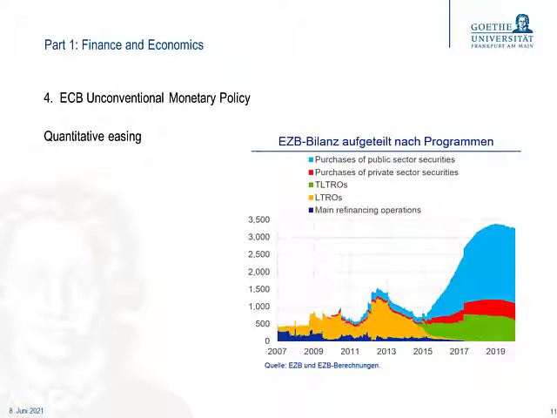Now here on this graph, you can see the result of all these policies. You see how the balance sheet of the ECB has been expanded massively since the beginning of the crisis. You see a small spike at the end of 2008 where they purchased a number of instruments, but that is really dwarfed by the later developments, especially in 2012 when they announced these unlimited purchases. Then their balance sheet actually went up, even though they never put in place really this asymmetric outright monetary transactions program. But in general, they increased their monetary base, and that did the job.